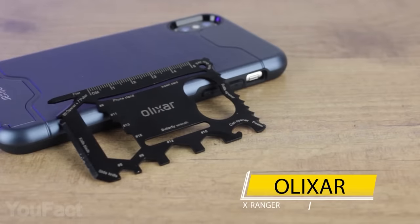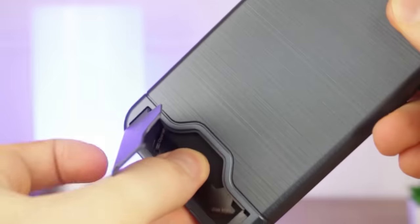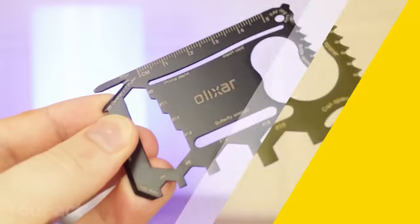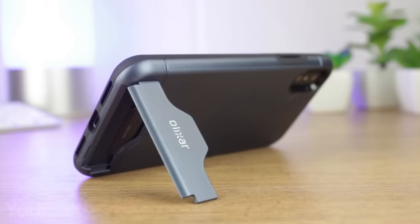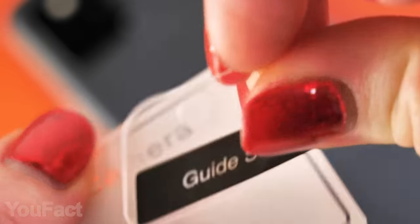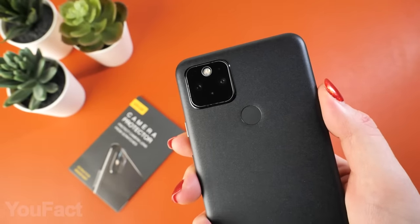So you have a bunch of stylish and cool phone cases, but will they help you survive in the toughest conditions? This one will. Not only does this case feature great drop protection, it also includes a full-size multi-tool that's hidden inside. Despite the size of a regular credit card, it provides a variety of 26 tools — along with a regular set of drivers and wrenches, it's equipped with a can opener, ruler, and a little saw blade. Additionally, this case has a built-in kickstand which is perfect for watching YouTube. There are different versions for iPhones and various Android phones.